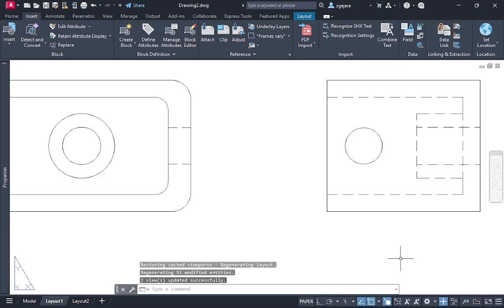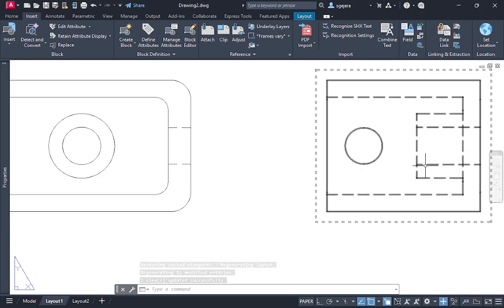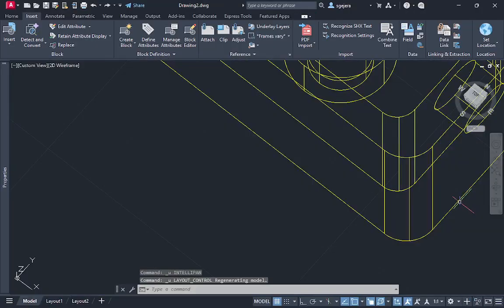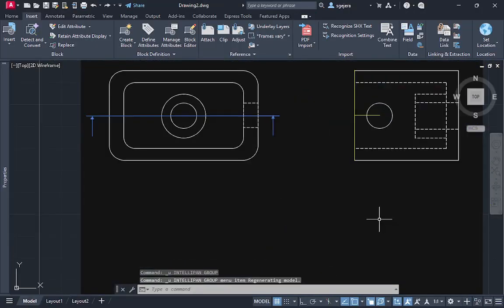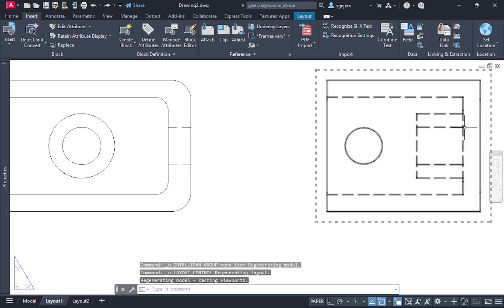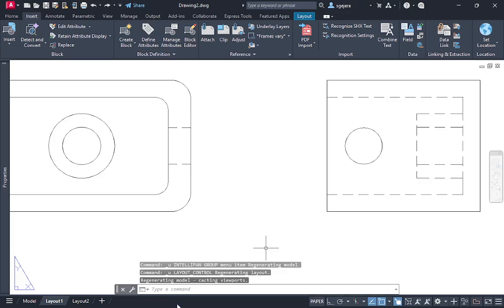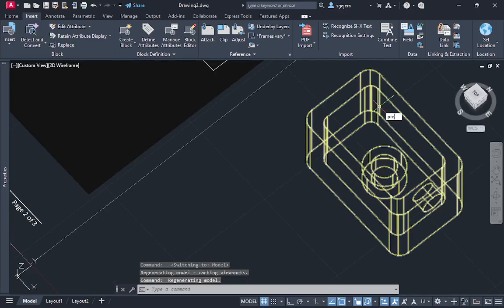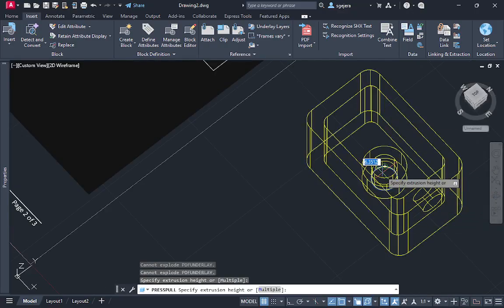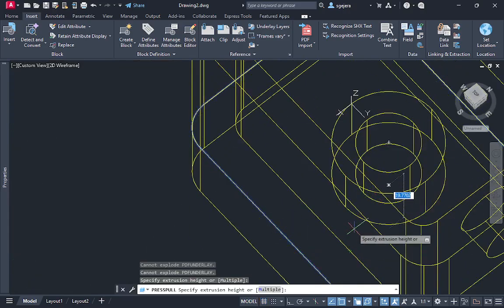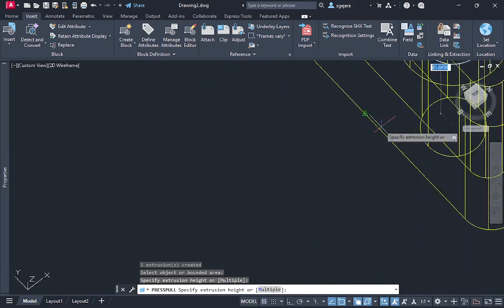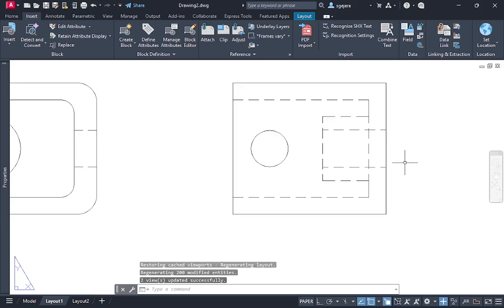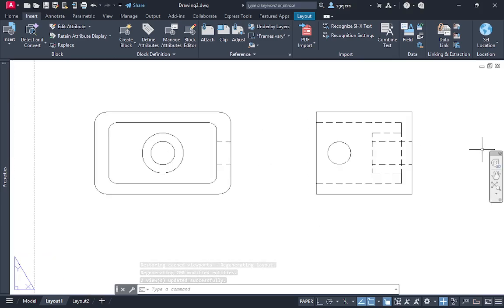Okay. So, the good thing about view-based is that once you make edits to your model space, it automatically updates, no? Notice earlier, let me just press Control-Z. I was missing lines here, right? It's because I didn't cut the hole here. So when I press pull, this, I cut it. And when I go to the layout tab, it automatically adds new lines for me. Okay? That's the good thing about view-based.